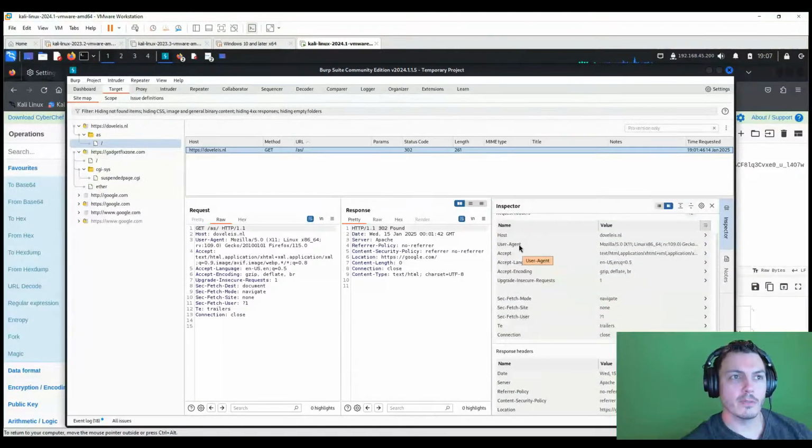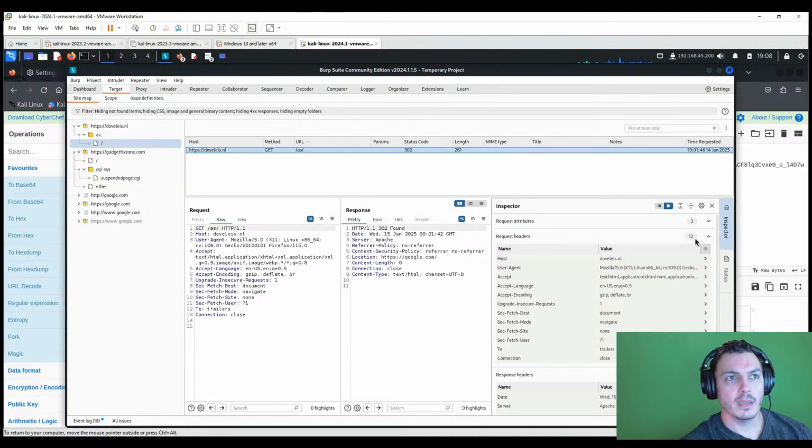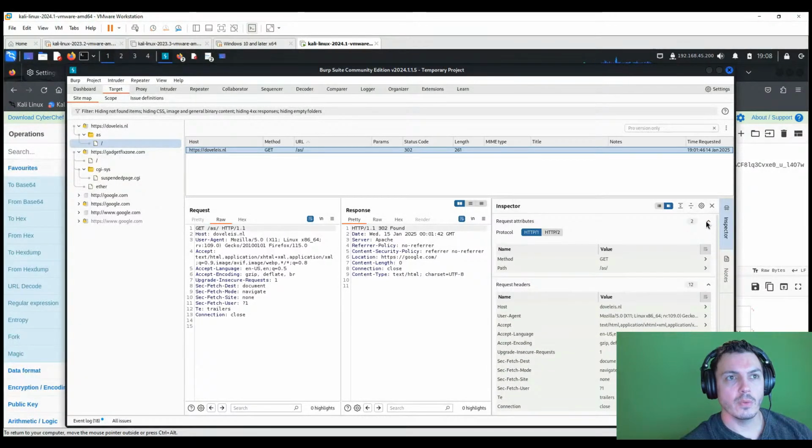But that's the word I was looking for before. In the headers, there could be specific headers it's looking for, like a particular user agent. And if there isn't the one in there that it's looking for, it won't provide information back. But there isn't one in the URL. So I'm not sure.